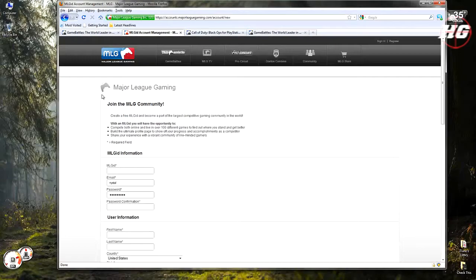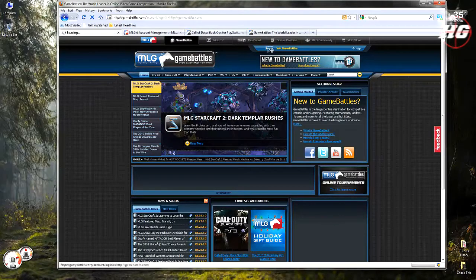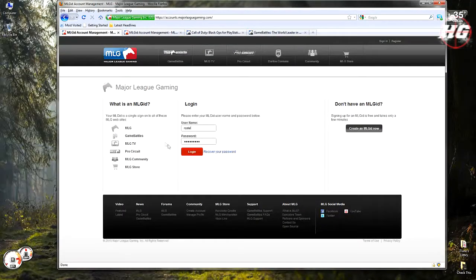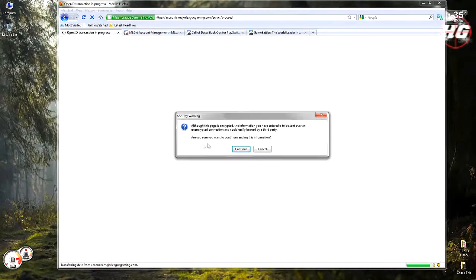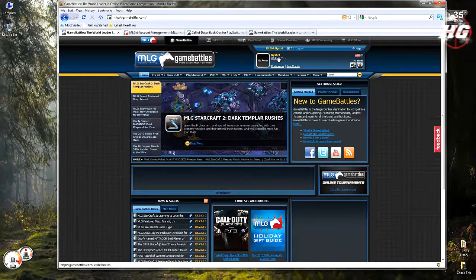Now, what it is, you're linked to two different sites. Major League Gaming is the big site that overlooks Game Battles. You're a member of that site along with the Game Battles site. So these are the two different sites. You fill out your information, create your account. You will get back to this, go to login, type in name and password like I did, and then here you are, you're into your account.